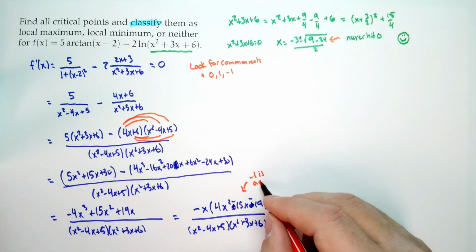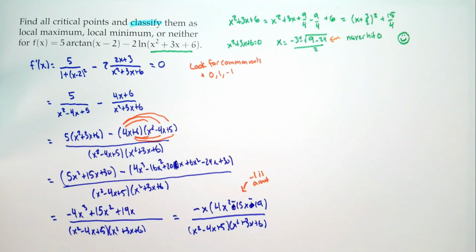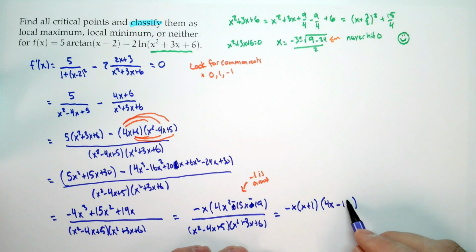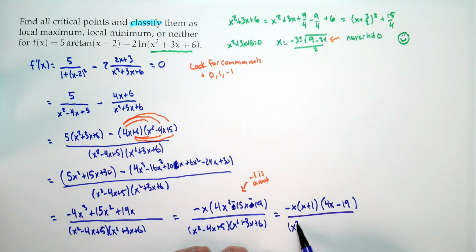Now, how do we use that? Well, once you know that negative 1 is a root, that gives you nice information. In particular, it tells you that x plus 1 has to be a factor. And once you know one factor, the second factor is a freebie. Okay, I have to get 4x squared. x times what gives me 4x squared? The answer is 4x. Then I have to get negative 19. 1 times what gives me negative 19? The answer is negative 19. And now we're done.